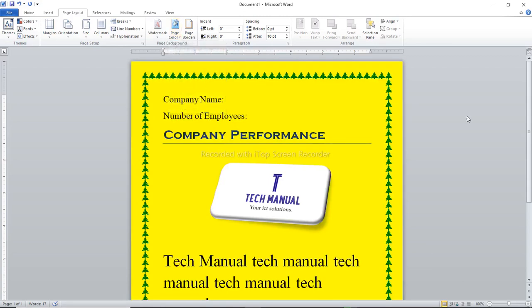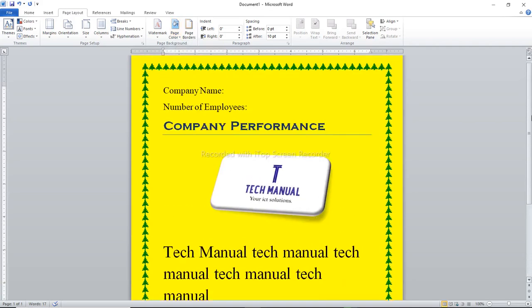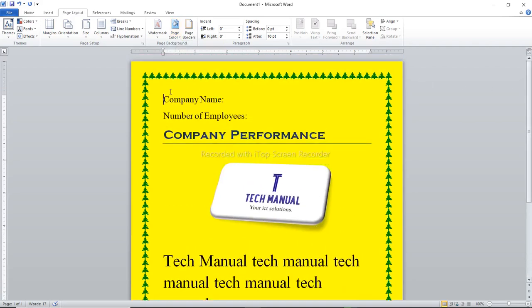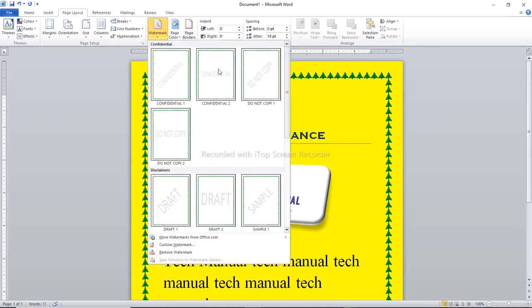We can also insert a watermark in our document. We click on the Watermark feature, then Custom Watermark, of which there are two types. You can either use a picture watermark or a text watermark.